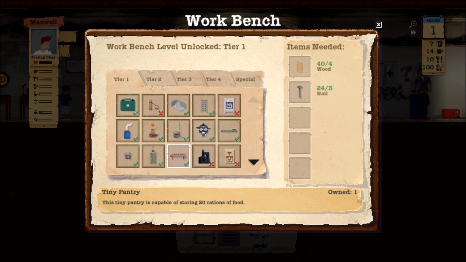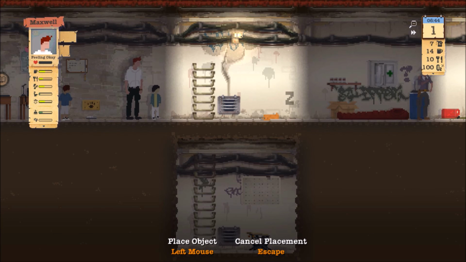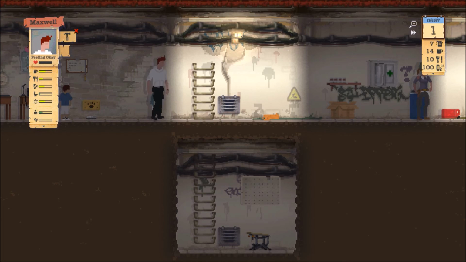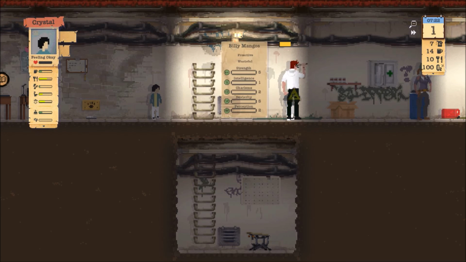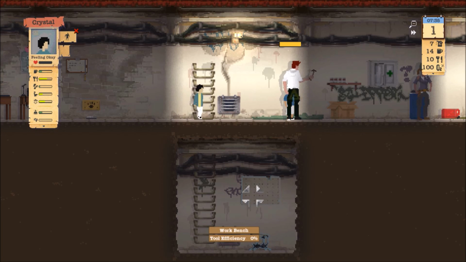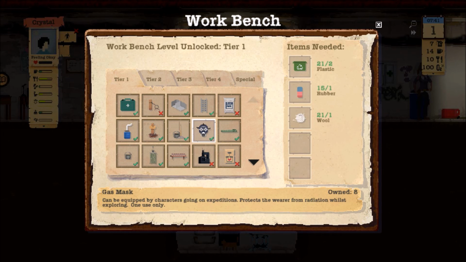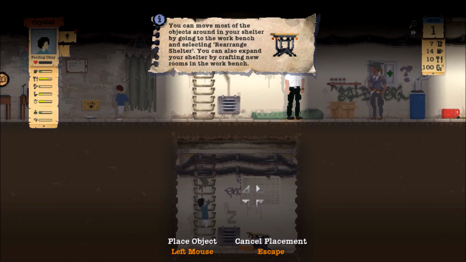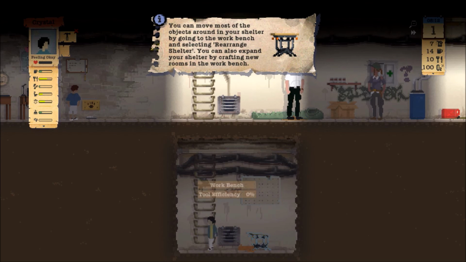Okay, I want to build a bed. What a bed? Sleeping bag. You just assigned your shelter member a job, Jasmine. Okay. Nice, so build that, and then... hey, Crystal, how you feel about building something? Huh? Craft item? And then let's build a makeshift shower, okay? And then let's just do that in here. How do you feel about that?